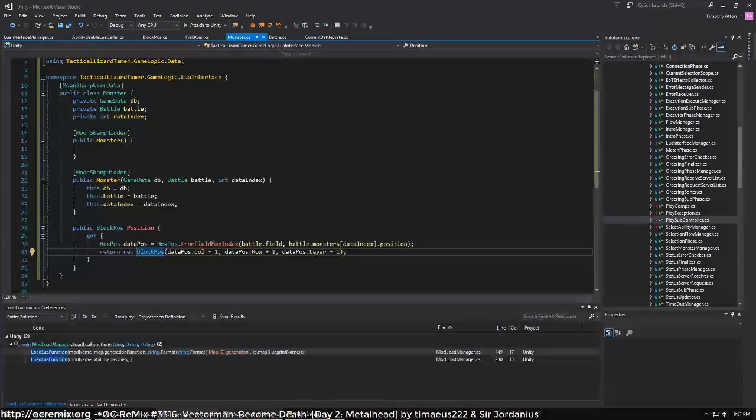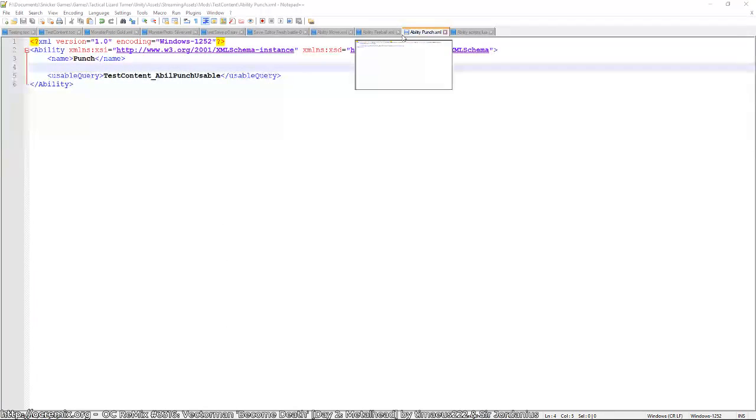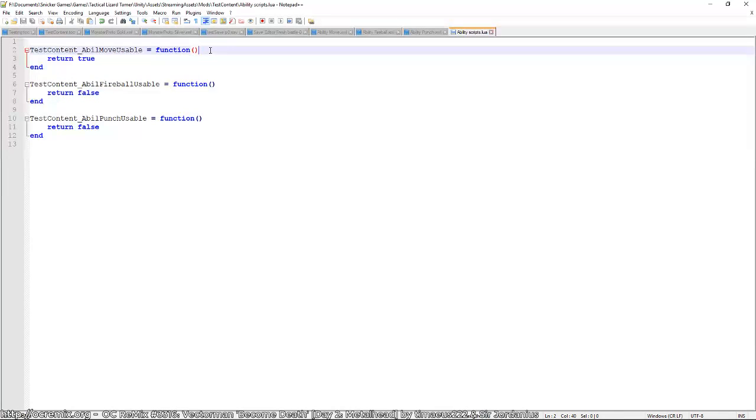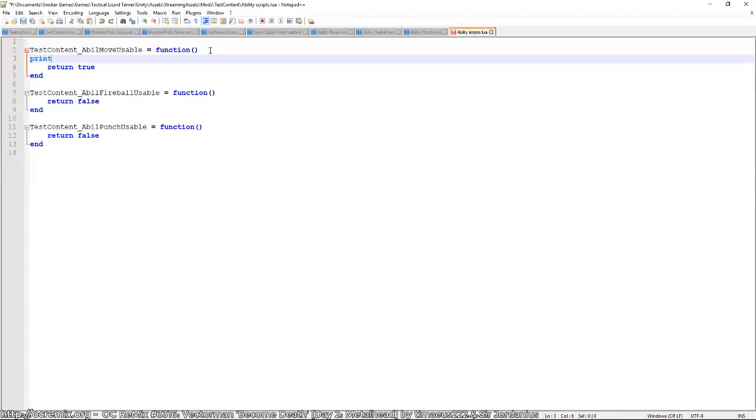So just for testing, I mean this is kind of useless, but when ability move usable, we'll just print out the position of monster 0. So game state get monster, it's 1 actually, and position.